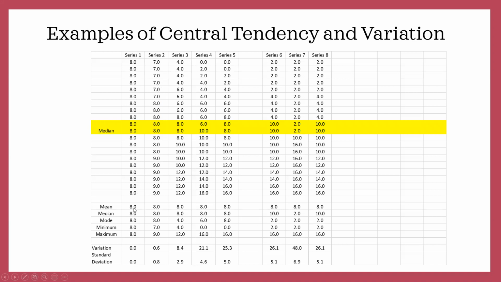So you can see my numbers, my mean, median, mode are still 8, right? I have minimum, maximum, and my standard deviation is 0.8. So it means that I have a bigger spread of data. And so you can continue down.